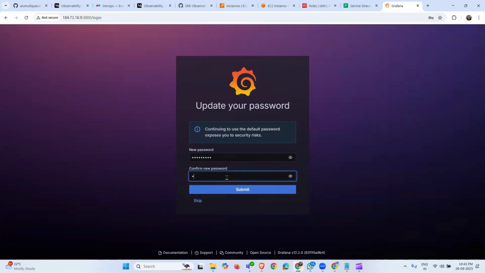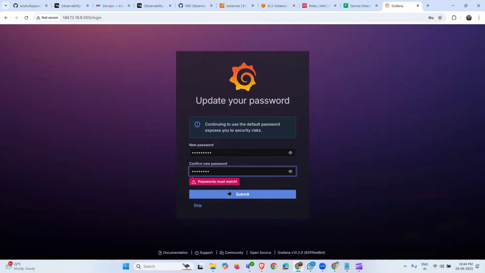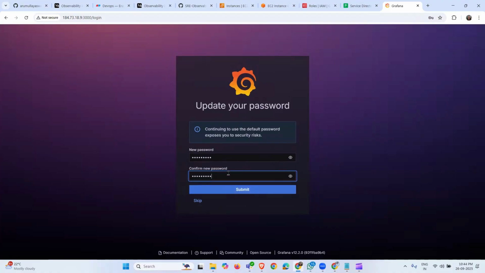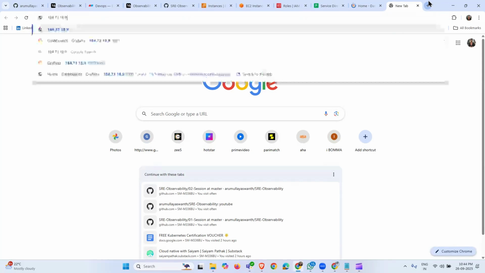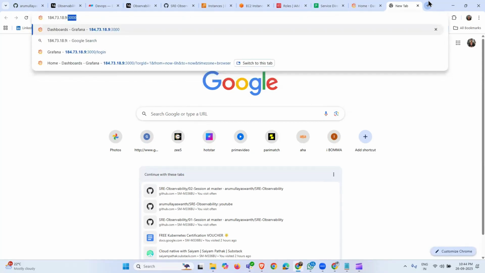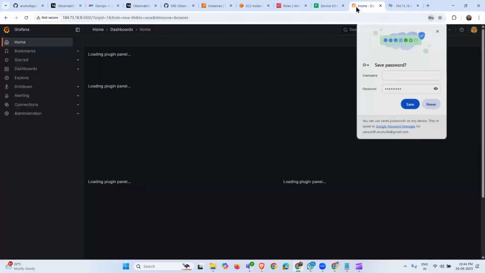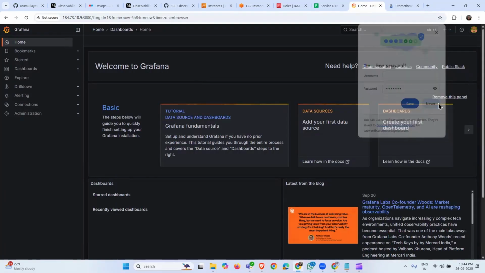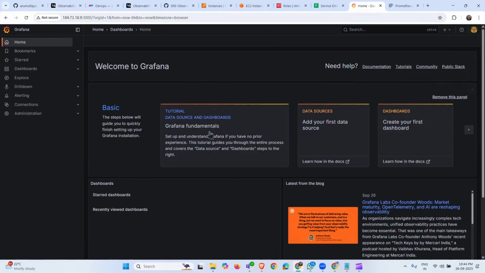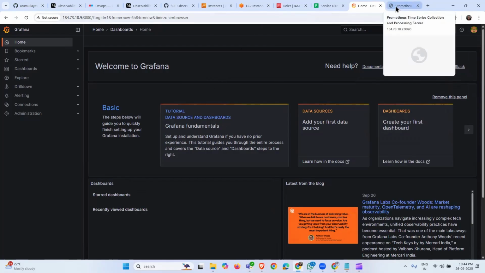And here also we have to create the new password, new password and confirm password. Submit. Yeah, it's updated. Now we have to configure Prometheus. It will open it. Meanwhile, see this dashboard, and we will create the new dashboards after Prometheus.